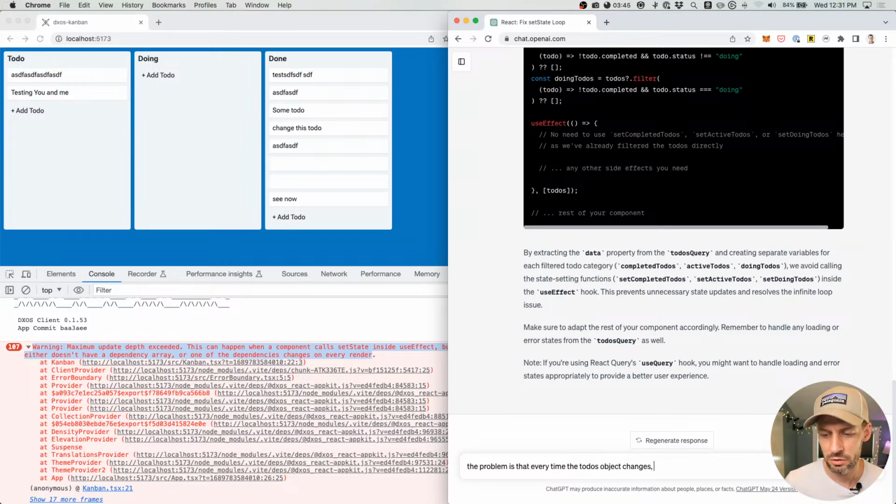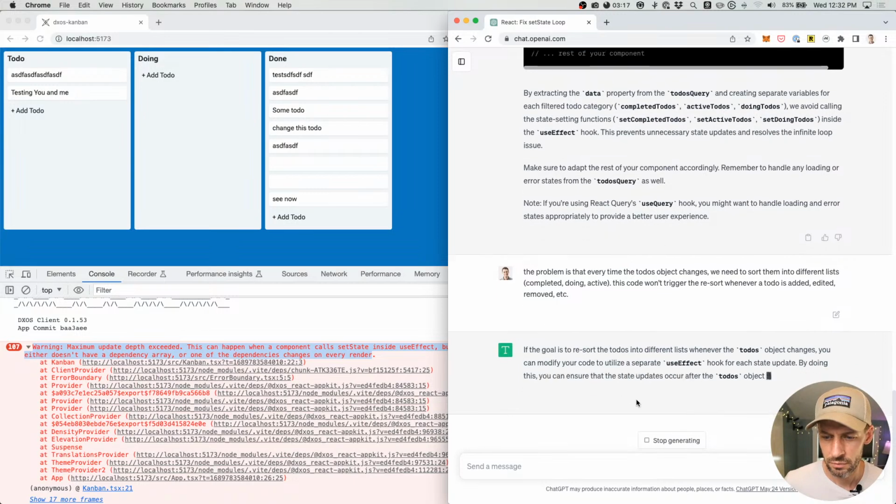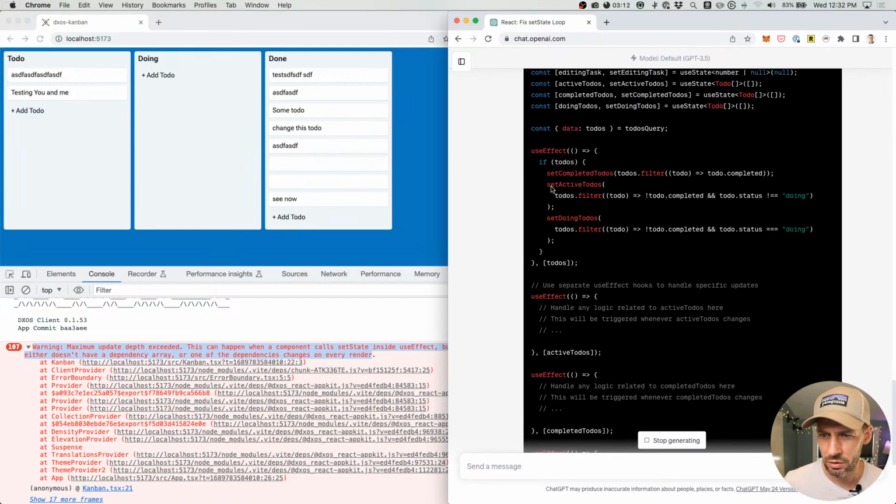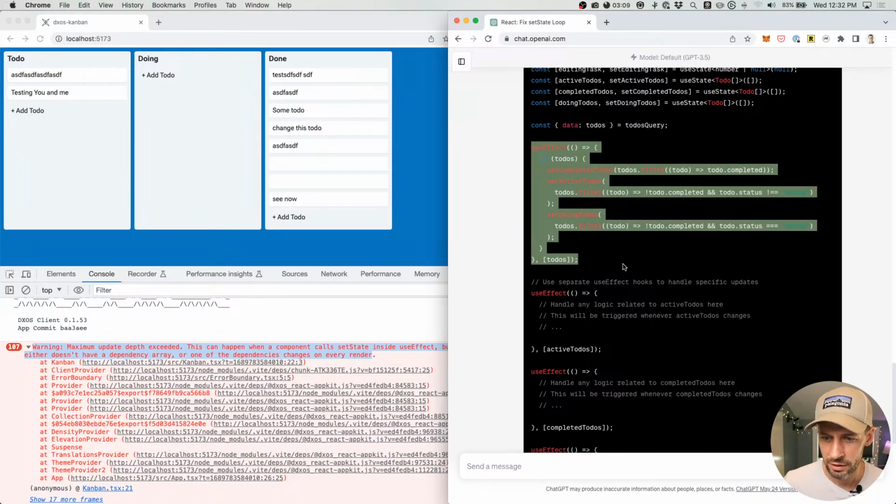To-dos object changes, we need to sort them into different lists. Completed, doing, active. Whenever a to-do is added, edited, removed, etc. So this is exactly the code that we have. Thanks.